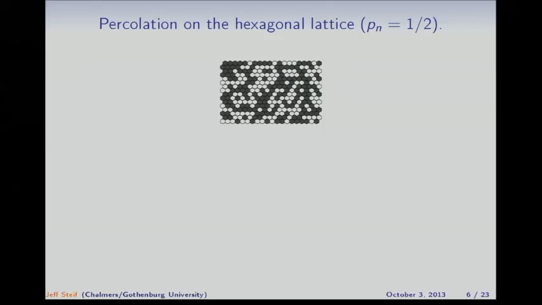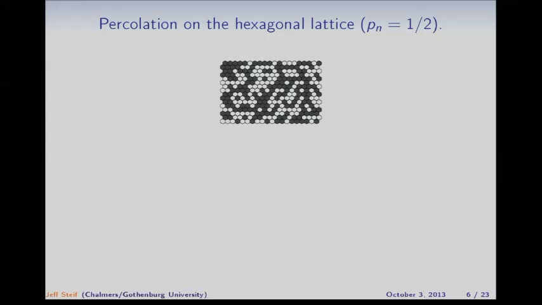So in this case, we have an n by n box in the hexagonal grid in Z2, and we color the hexagons: the blacks will be 1 and the whites will be 0. So those are our sequence of bits, or in fact, if it's an n by n box, there'll be about n squared bits. And as I said, p is a half. The event we're going to look at is the following. Of course, a Boolean function is the same as an event. The event is: is there a crossing from the left side to the right using the black hexagons? So in this particular case, we see there is a black crossing.